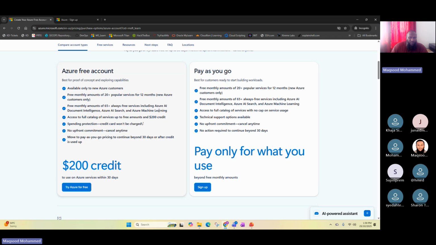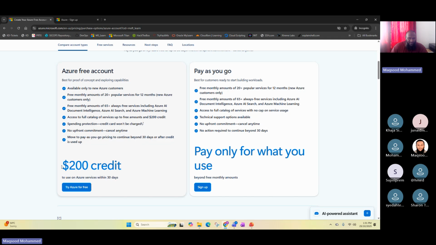Free monthly amount of 65 plus always free services, including Azure AI. Access to a full catalog of services up to the free amount and $200 credit. Spending protection: credit card won't be charged. No upfront commitment. Cancel anytime and move to pay-as-you-go pricing after your trial period ends, beyond 30 days or after the credit is used.